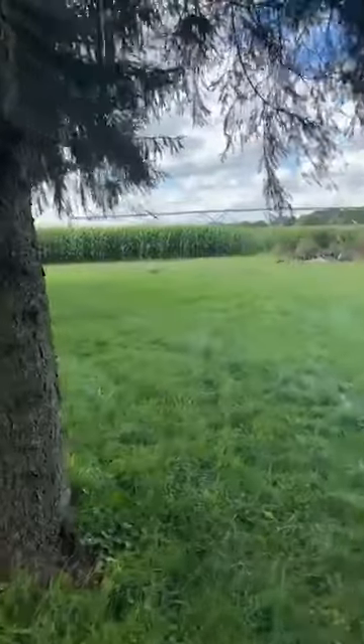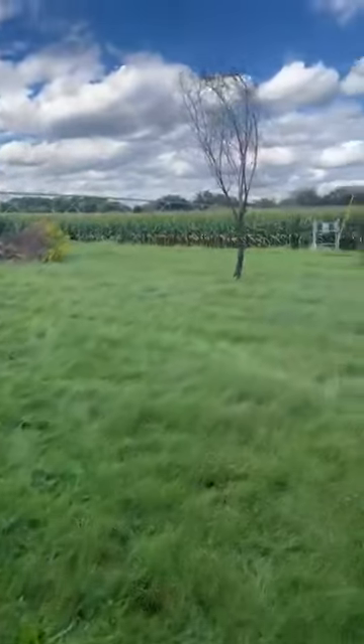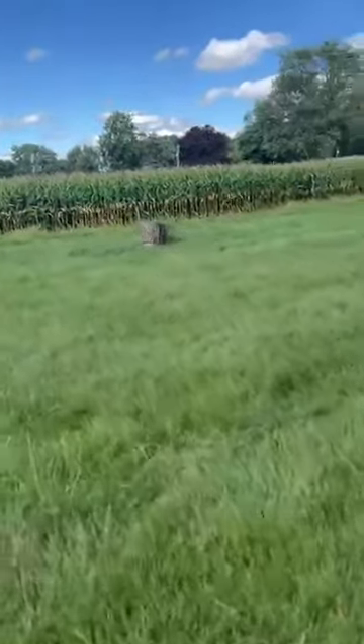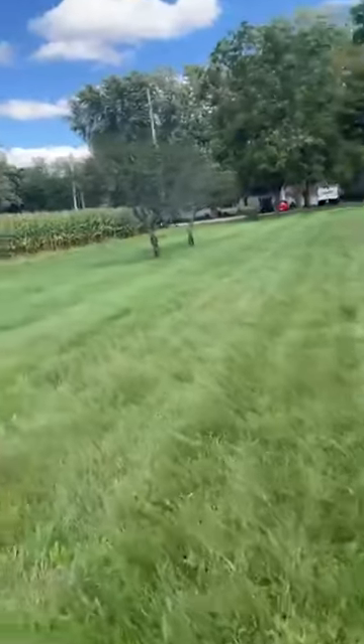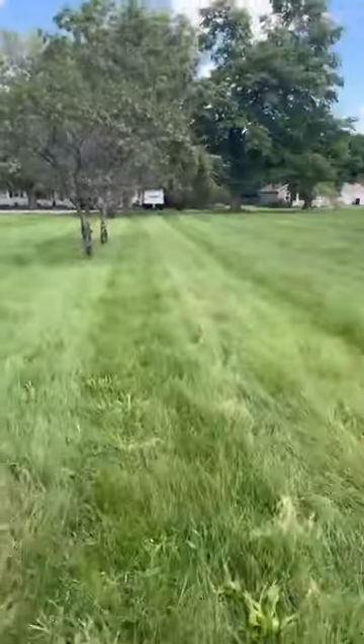You guys are going to be getting a huge discount since we're going to open it up to the market and let somebody else have an opportunity to bid on this house. Nice tree line, nice lot. For less than 200 grand, live out in the country — Northeastern school district, two bedroom, one bath, almost 1,500 square feet with a barn and a shed. It needs some work. We can take the whole project on if you guys want, but because of the lack of inventory we're going to go ahead and put it up and see what the market says.